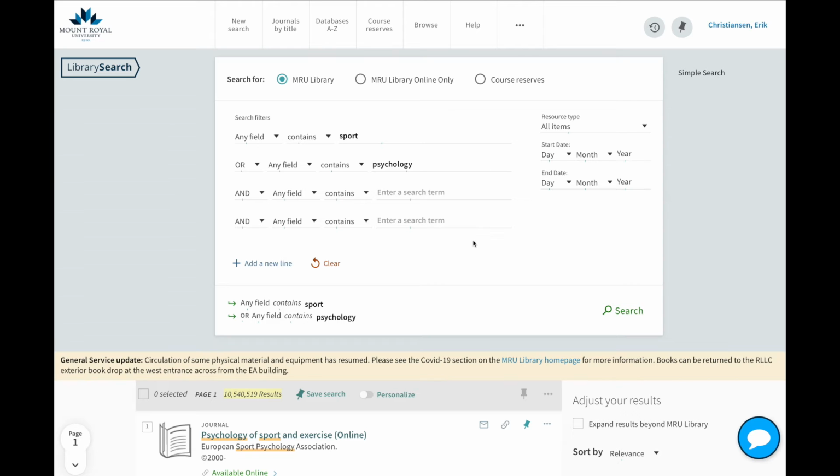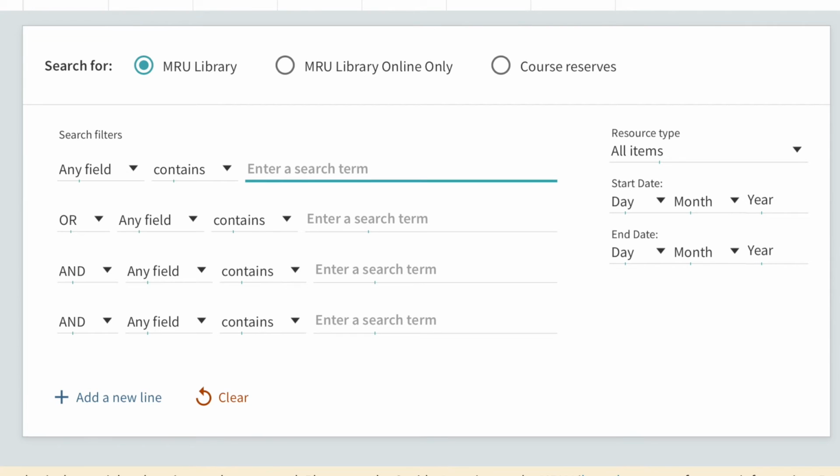Let's try writing this search a different way. I'm going to search sports psychology as a phrase, since I really want to keep those 2 words together. To search something as a phrase in most databases, including the library search, you want to put your phrase in quotation marks. So let's give that a try. Now I'm searching sports psychology as one idea.